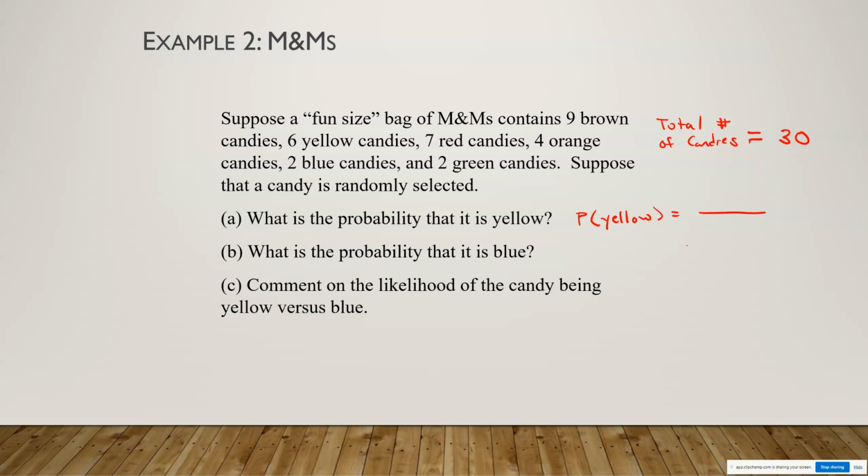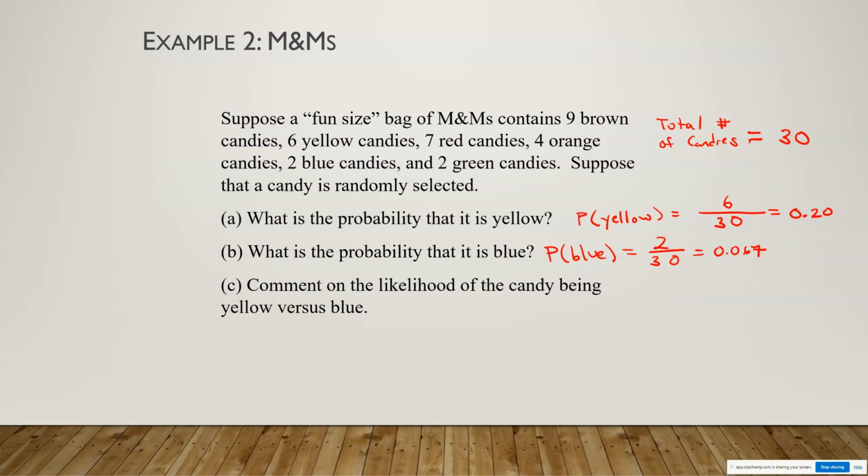All right, well, just using the classical definition, how many ways can that happen? Well, there's 11 yellow candies. So there's 11 ways you could pick a yellow candy out of the total candies. Next question, what's the probability you reach in and the candy you get randomly selected is blue? Well, how many blue candies are there? There are 2. How many total candies? If you were to plug this in the calculator, you would get 0.0666 repeating. So I'll just round it like that, 0.067.